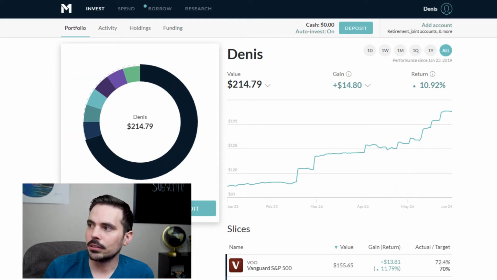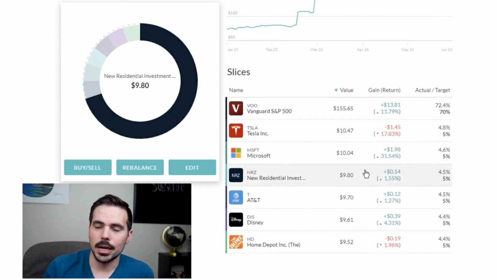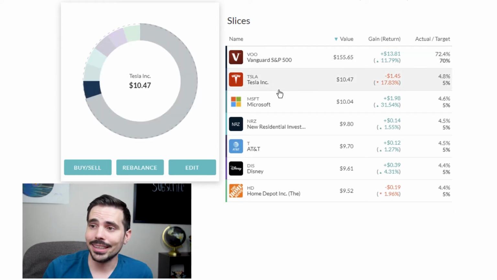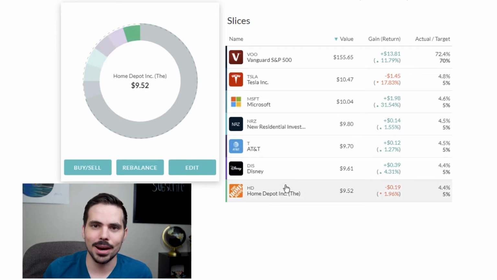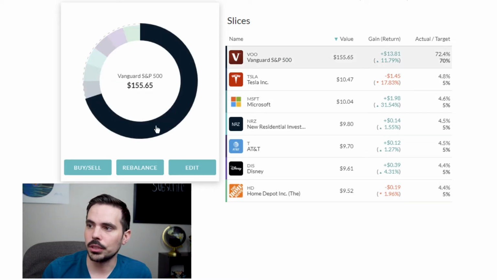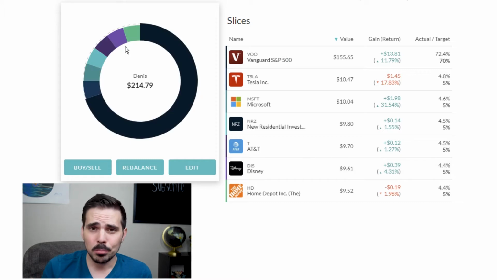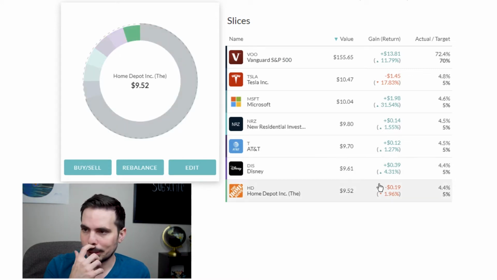You can even see here, they call them slices, and we're going to scroll down so you can see what they are. So right over here, you're going to see I have a couple different slices, and as I hover over each one, they actually get highlighted on the overall pie. That way you can see how much of the pie that one fund actually takes up. So it makes it a lot easier for you. If you go the other route and hover over here, it lightly covers which fund you are looking at as well, so you can see them on both ends. Pretty cool. So that itself is what the pie is.